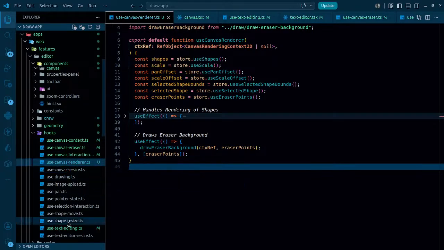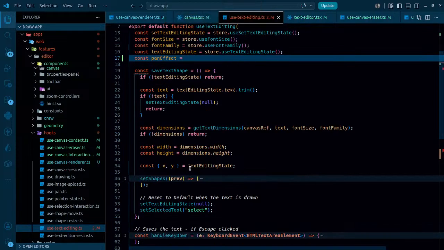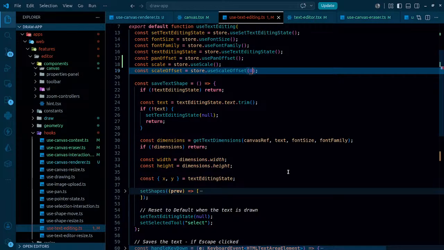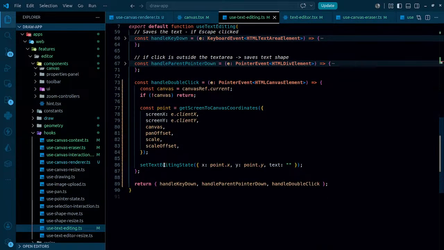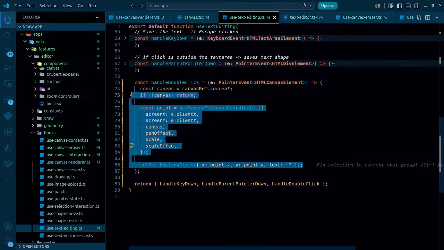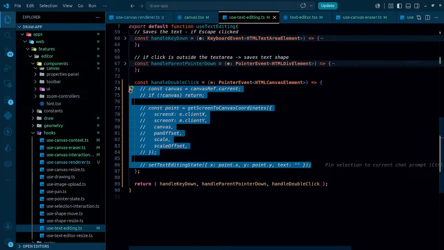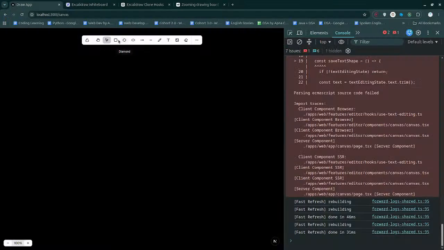So text editing. Okay, those things are sort of required here, that's fine. It's actually gonna do nothing as of right now. Checking this thing out right now.